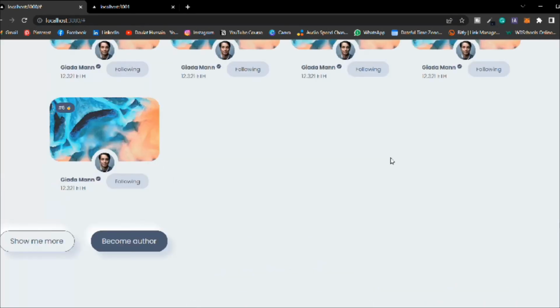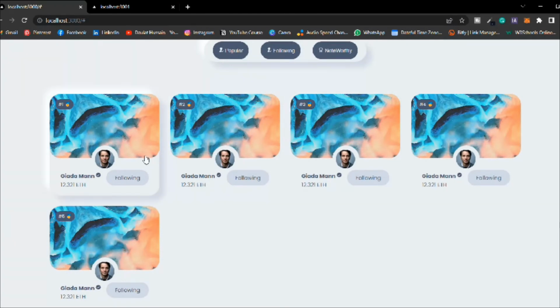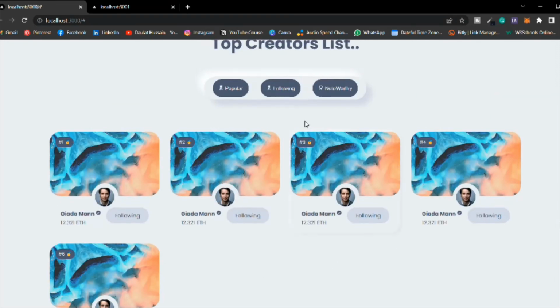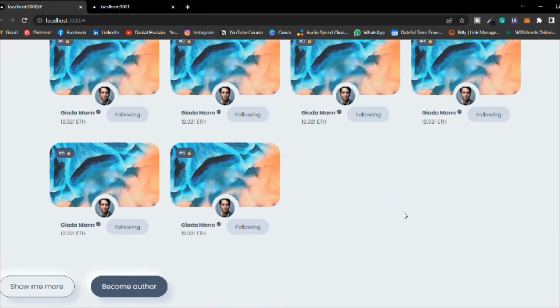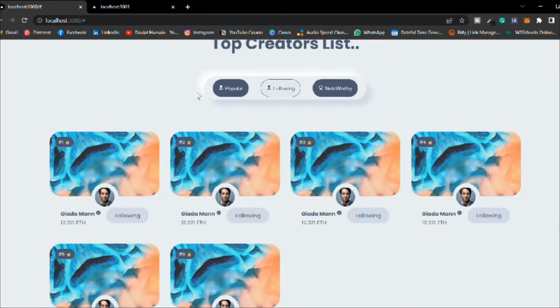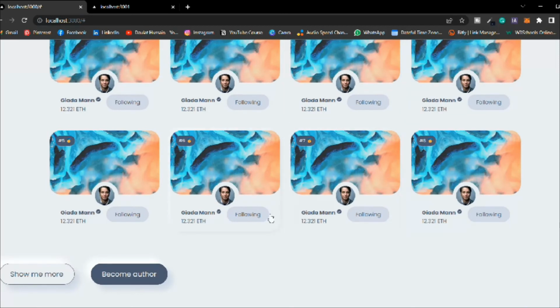And let's come up here. This function is not working. We're not able to turn the following. Okay, so those functions are not working, but our hover effect is working, and our tab is also working. We can easily tab and open different components. Okay, so things are looking good.